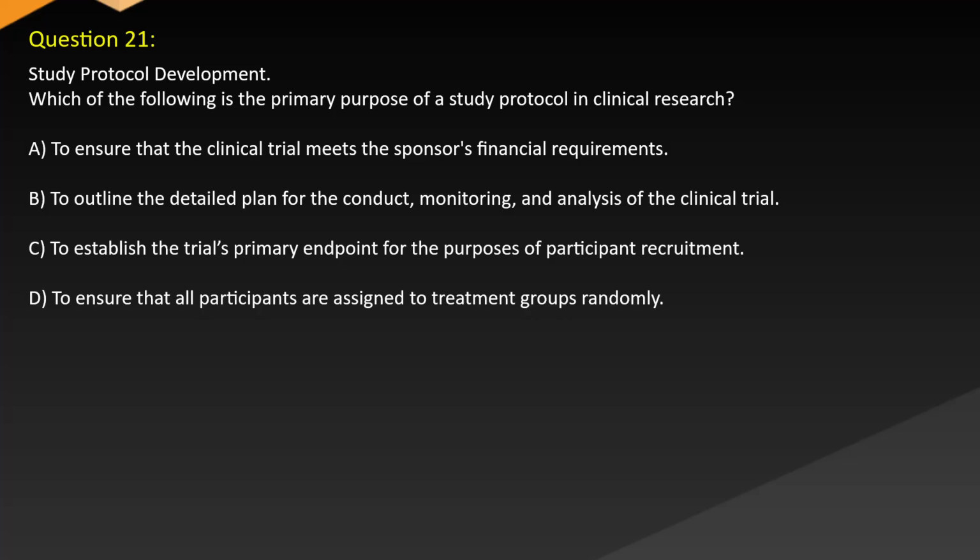Question 21. Study protocol development. Which of the following is the primary purpose of a study protocol in clinical research? A. To ensure that the clinical trial meets the sponsor's financial requirements. B. To outline the detailed plan for the conduct, monitoring, and analysis of the clinical trial. C. To establish the trial's primary endpoint for the purposes of participant recruitment. D. To ensure that all participants are assigned to treatment groups randomly.